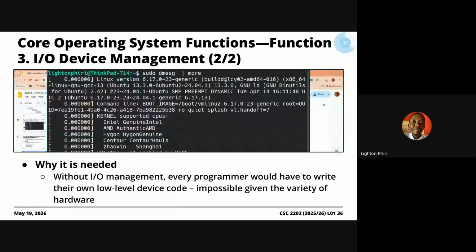What makes it even more difficult, by the way, is the fact that people are coming up with all sorts of wild ideas every day. Even you yourselves, right? You discovered in 2101 or 2111 that you can come up with your own input-output device, and the only thing you'd have to do is come up with corresponding device drivers such that when you plug in that device into a computer, your computer will be able to recognize what it is and figure out exactly how to interpret signals coming in or signals going to the device itself, right?